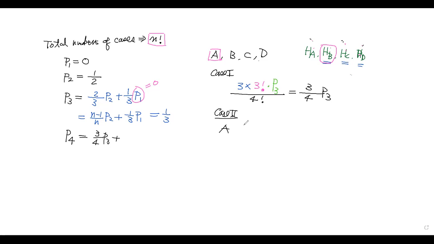I still have A, B, C, D, right? So now my hats are A, B, C, D. Now here is the situation. We said A starts to choose. A chooses B again. How many situations? I can choose B, 3 situations, right? After I choose B, I cannot choose myself, HA cannot be chosen, so this is 3 situations.